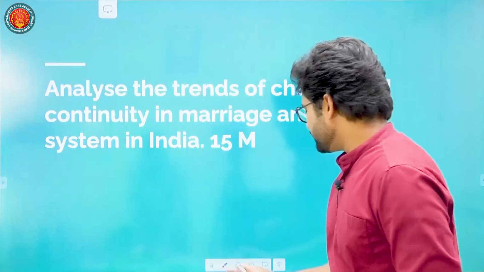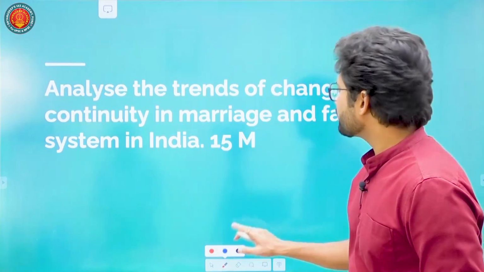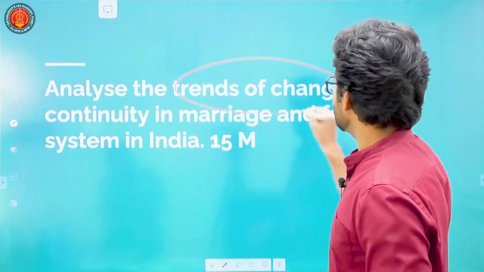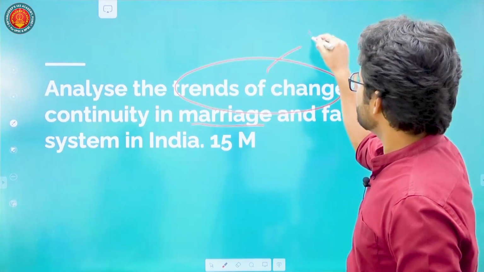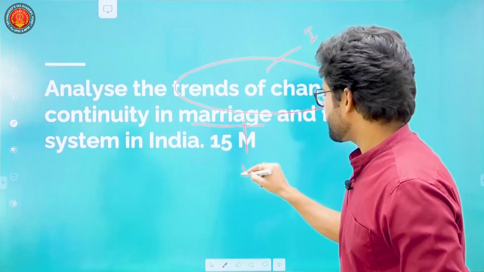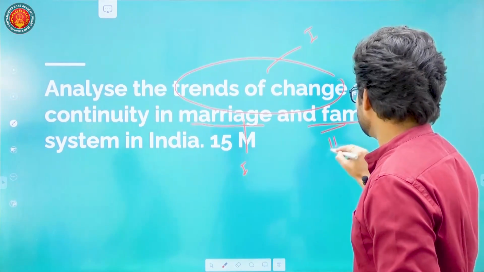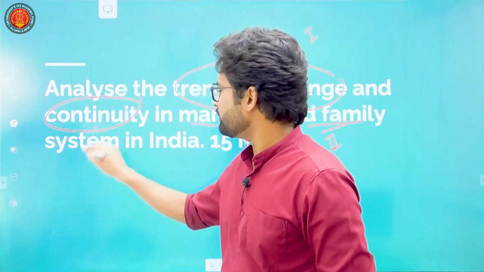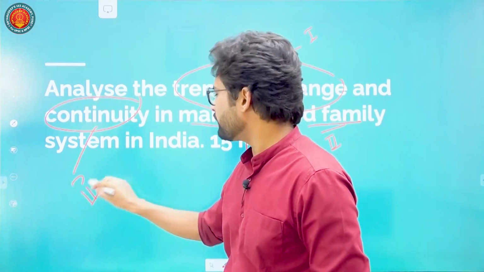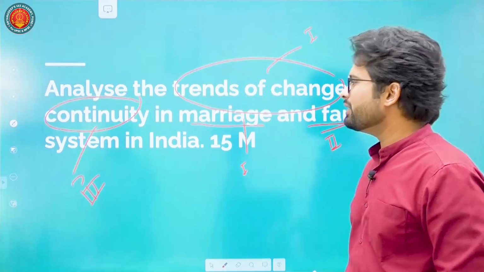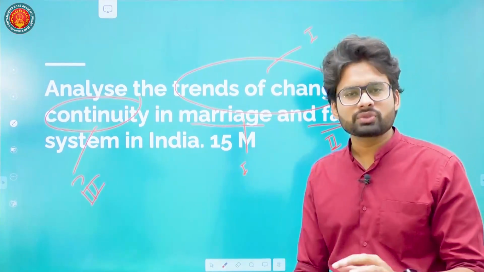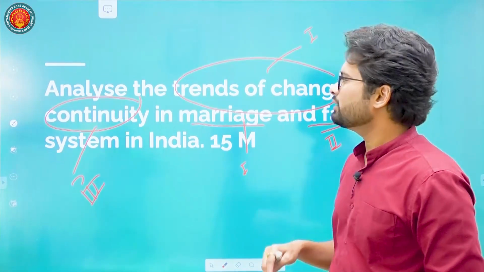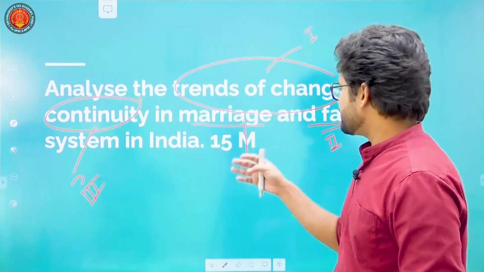So in this, the first part will be the trends of change in marriage. Okay, so this will be the first part. The trends of change in family, right? And thirdly, the continuity in both the systems. So we can make 3 parts actually, or we can extend to a 4th part. We can also separately write continuity in marriage and family, but the points come to be the same. But in the continuity, we will integrate both the parts of marriage and family, and write the new trends of change in marriage and family separately.